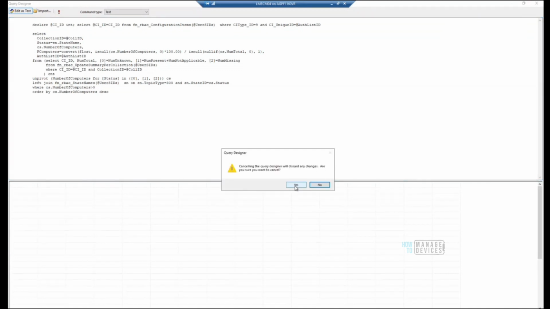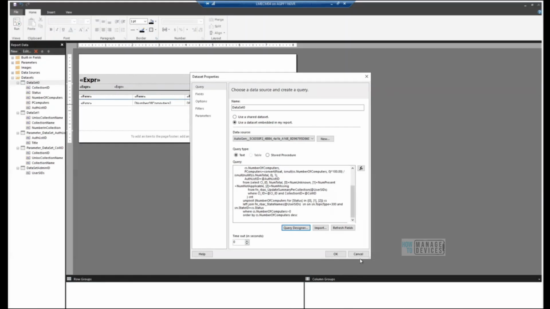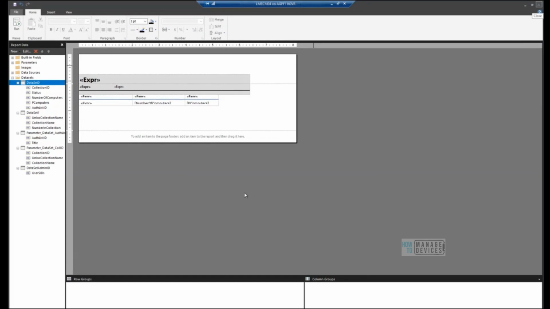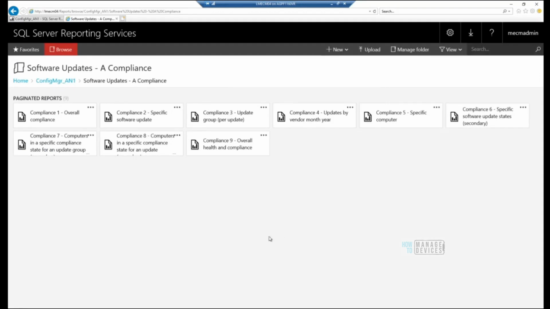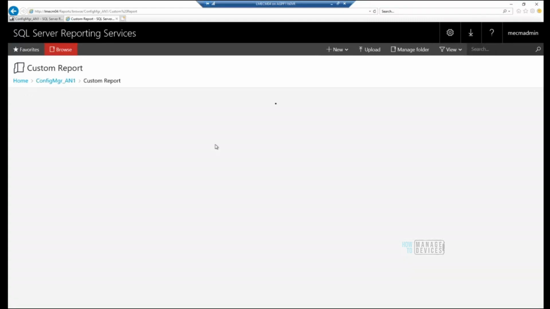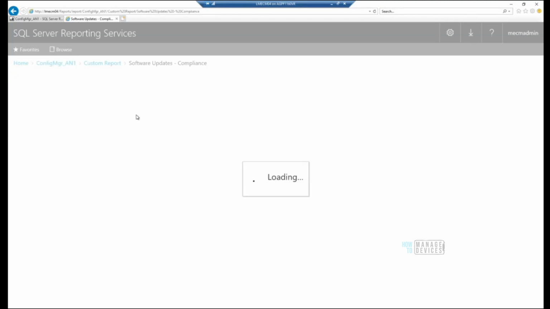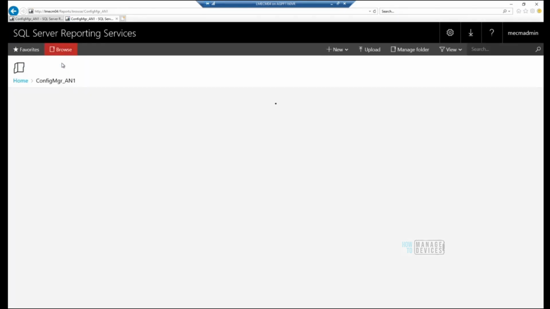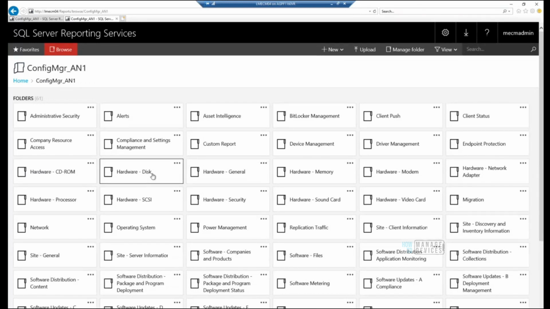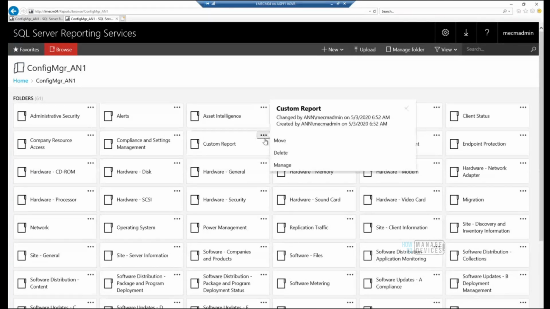Okay, so here I want to create the basic report. Let me create a basic one. If I go to custom report, I want to delete it. Sorry, this won't come up. Give me a minute, it's loading. See, update group is coming. I have not created anything. Okay, so what I'm going to do is create a basic report using the same report.